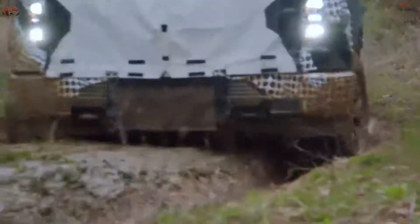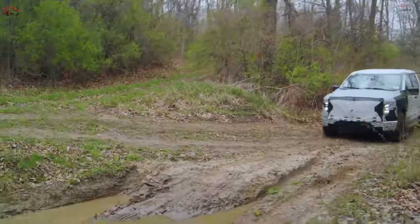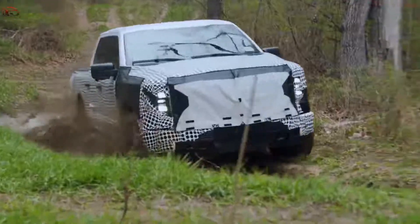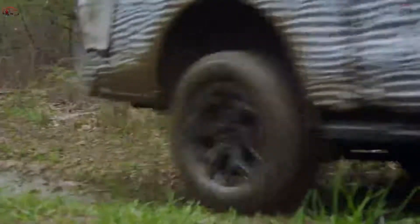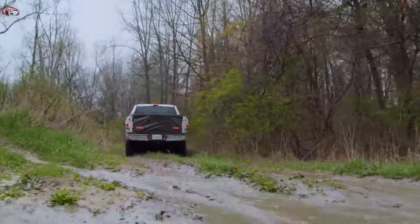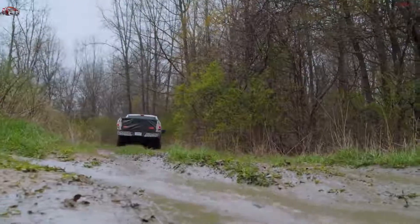And if you're a commercial customer, we have an F-150 Lightning just for you. It offers the lowest cost of ownership of any truck we've ever made. It needs less maintenance because it has 40% less moving parts in the powertrain. And of course, you never have to stop at the gas station.